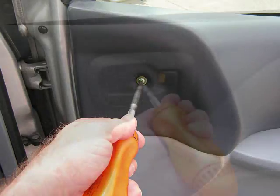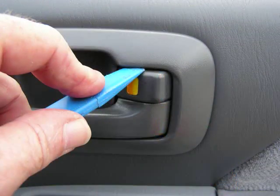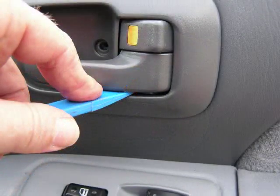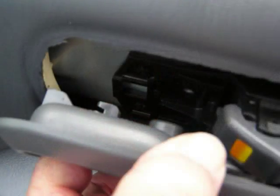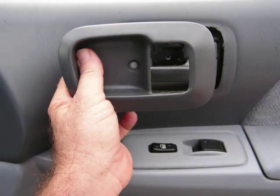Remove this screw. With our Phillips screwdriver, we're going to remove the screw from the door lock, door open handle. With the screw removed, we're going to pry the back edges of this panel up and down at the door lock and door open handle. This should release several clips, allow you to push this panel towards the back of the door panel. This will release a clip at the front of it that secures the front edge, and we can release this over the door lock and door handle and remove it from the door panel.